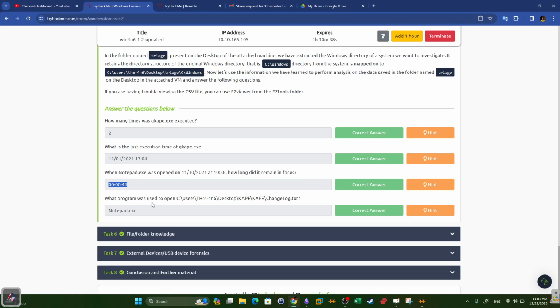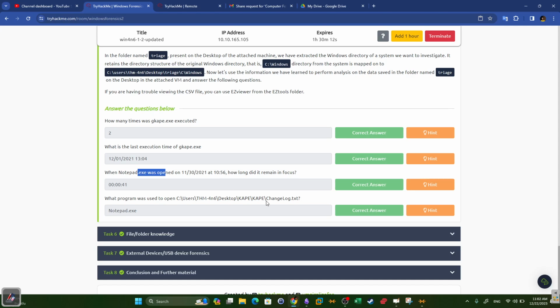What program was used to open C users THM desktop cape the changelog? So here we're looking to find out the handles or the files opened by the recently used programs. Up until now we used the prefetch and the Windows 10 timeline to find the recently opened programs and the associated details.